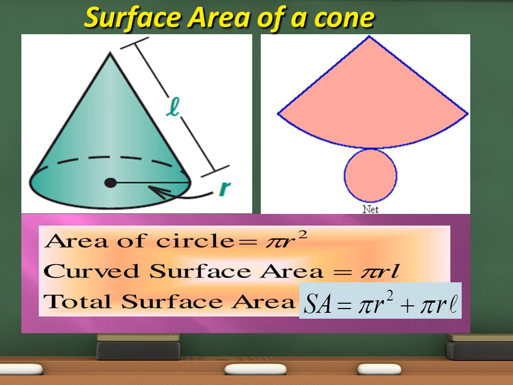that is formed from the sector of a circle, which is found by getting pi r l. In this case, the total surface area will be pi r squared plus pi rl, where pi r squared is the base, which is circular, and the area of the curved surface is given by pi rl. We'll be looking at the r and the l we are referring to in the next page.